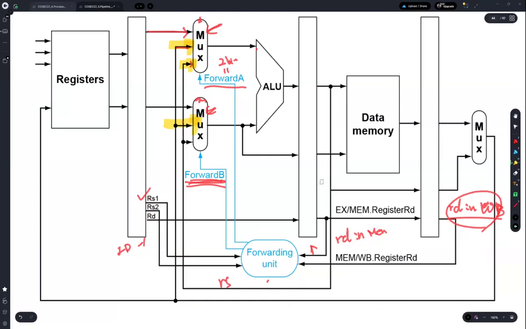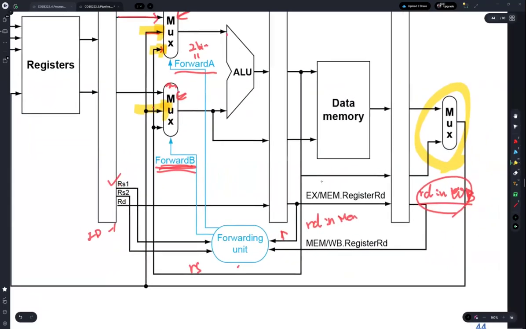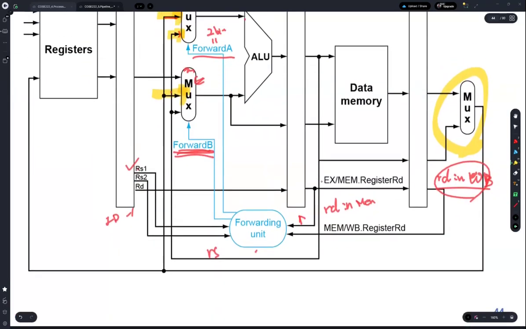And then you need to check that actually when the data is forwarded from the write back stage, then this result is forwarded. And why? The data can also be forwarded from a memory instruction, like a load instruction. So this is the final result. So actually we need to forward the output of this multiplexer.